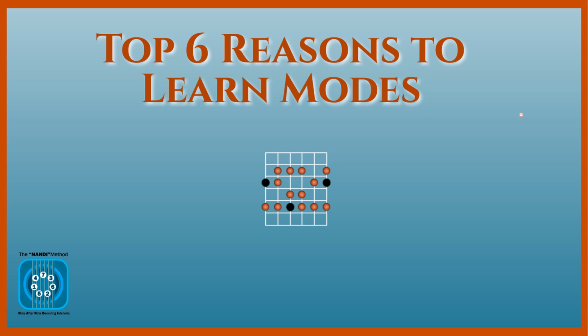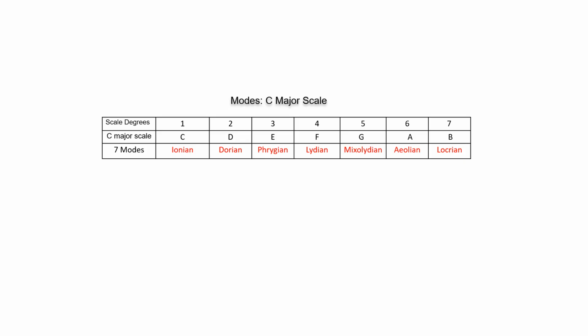In this lesson, you will learn how and why it's important to recall the major scale modes in the order of fourths. A link to our earlier video on deriving modes is included in the description below. Before we get started, let's assign a letter to each of the 7 modes of the C major scale.